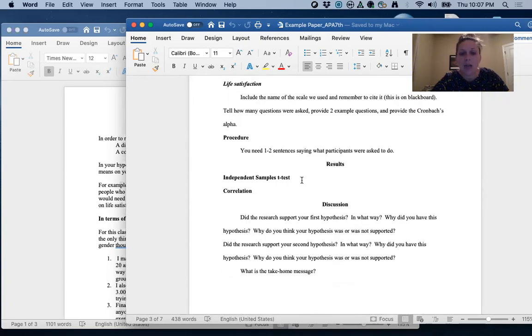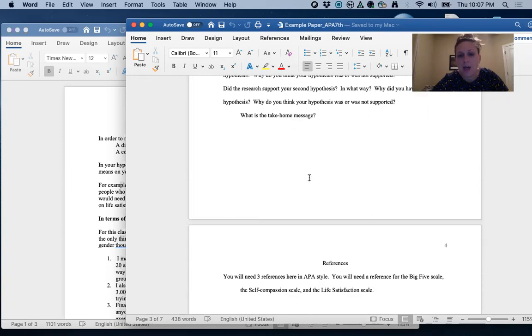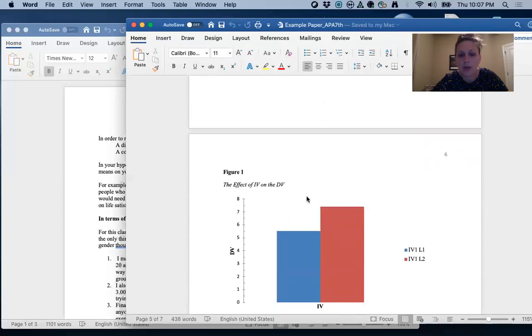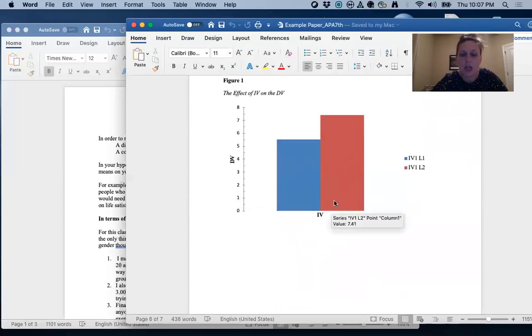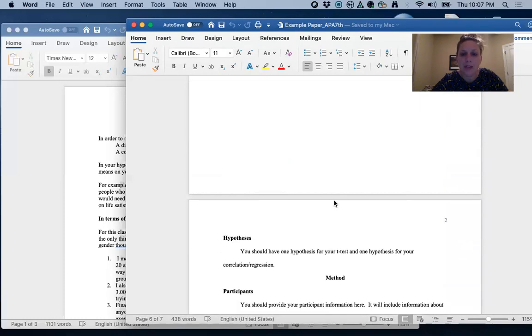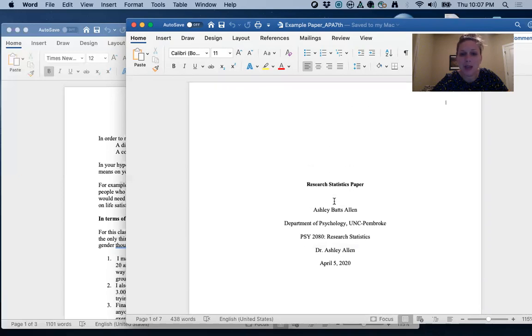Today we're going to do the independent samples t-test, and if you go down here, we're also going to do the table and the figure. It'll take a hot minute, but you'll feel super accomplished by the time it's over, especially in terms of getting your paper done.